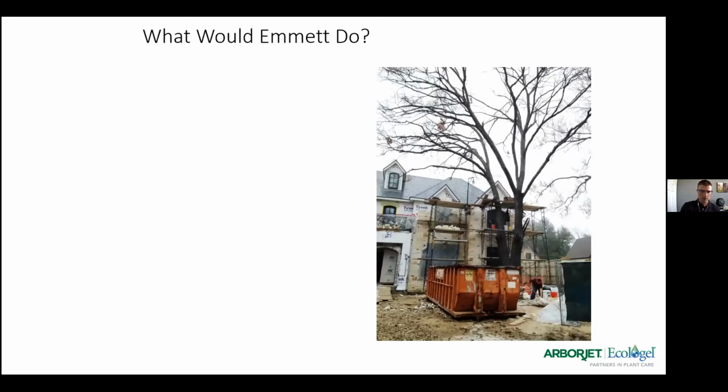All right, back to this tree again. So I kind of put this in here as what would I do? Number one thing I would do, and I think it's important, if this is something that you're encountering frequently, construction injury to trees, I think it's important to build out a step-by-step guide to how you're going to address this. I think that'd be really good for a company to have, especially if you have multiple arborists on staff, they're going to be dealing with the same things. Get everybody on the same page, including the plant healthcare staff. And so whenever you enter into this, everybody knows what's going on and why.